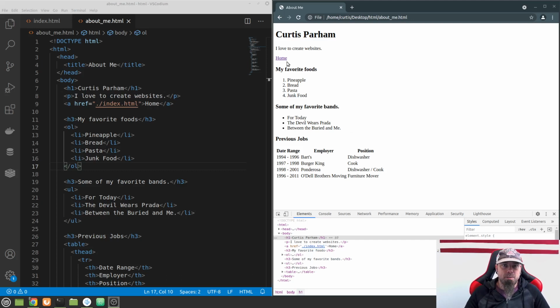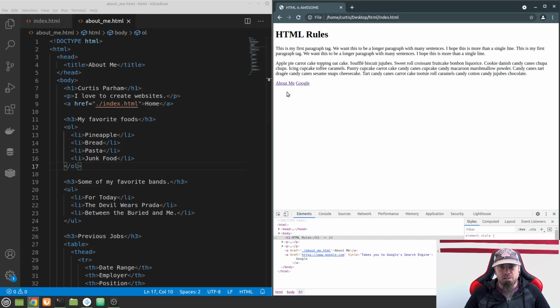I already have my screen up here. This is where we left off in the last video, talking about our tables and everything like that. This page is getting a little crazy, so let's just click on the home page and see if you notice something. In the home page, we created a heading tag in our HTML. So we had a heading and then a couple paragraphs, and these paragraphs would break down to the next line on their own. They took up 100% of the width of the page, and then they would break down. And then you notice when we created our links, they're just kind of right next to each other.